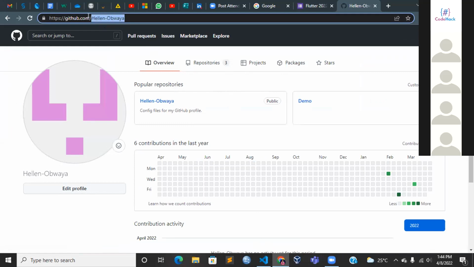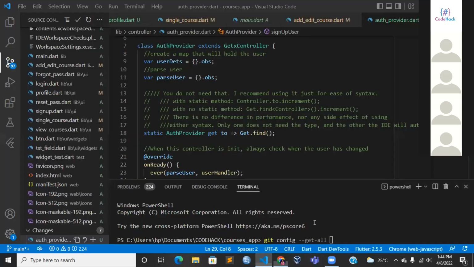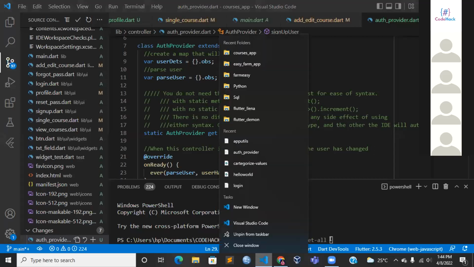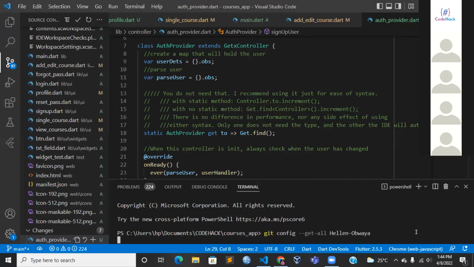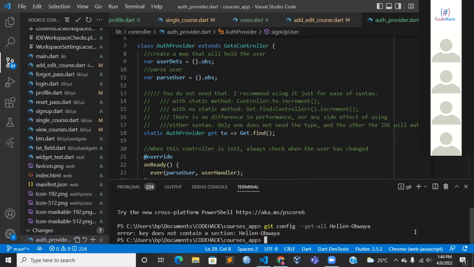Awesome. Copy. Enter. Let's see what errors it is going to give us. The key does not contain a section.